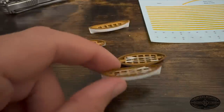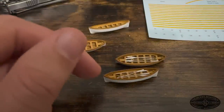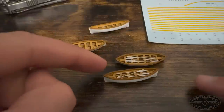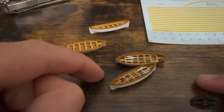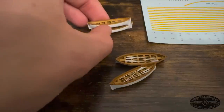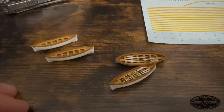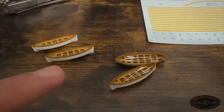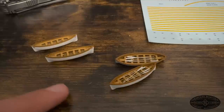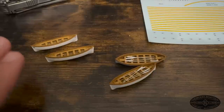But the salient point of this story is I now need to go ahead and add all of my decals back on to these boats. So thank you, Titanic, for letting me know that I'd made a mistake there. And this shows, as I keep saying in my videos, please let me know if I've made a mistake. This shows the absolute benefit of that, because without someone telling me, I would have fitted the lifeboats with grab lines and it would have been wrong.